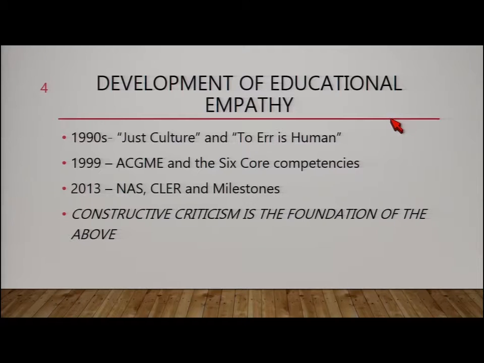And then in 2013, the next accreditation system, clinical learning environment, and milestones. To me, there's an underlying theme along a lot of these, and that's analyzing your student or healthcare worker and looking at their mistakes to improve patient outcome, but not only that, to improve their lifelong learning.